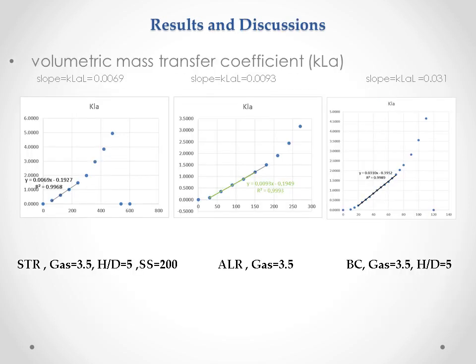The volumetric mass transfer coefficient details how efficiently oxygen is transferred from the gas bubbles into the bioreactor medium. These curves are the representation of time versus logarithmic concentration difference of the three bioreactors. The slope of the linear part of the curve represents the KLA. The fact that the contact area of the bubble column bioreactor is bigger explains the high value of KLA in this bioreactor.